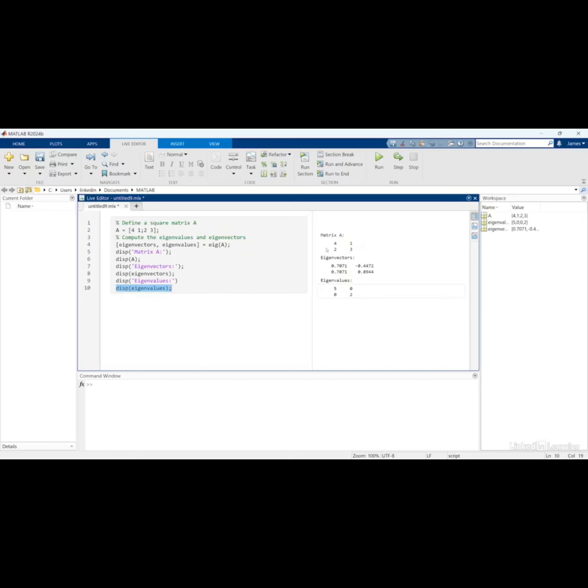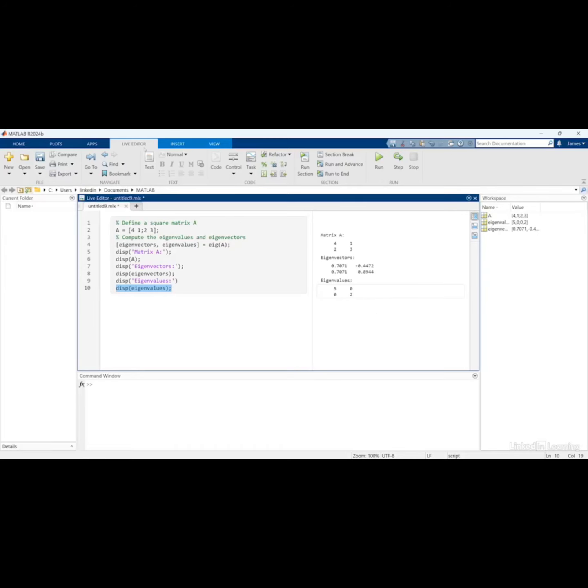So for the matrix A, which is also the same one that I showed you in the example, we have the eigenvectors 0.7 and 0.7. That's for lambda 5, which is the first eigenvalue, and those are the same. So v1 equals v2. And for the second one, where lambda is equal to 2, we have v1 equal to minus 0.5 v2. And as you can see, the first one is half of v2 here, and that's for lambda equal to 2.